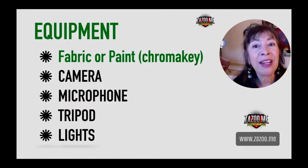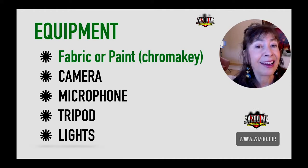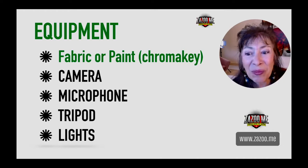Let's just recap. You need some kind of paint or fabric to use for your green screen. You need a camera, a microphone, a tripod, and lights. And that's really it. It's super simple.